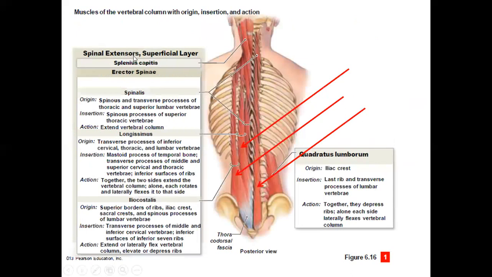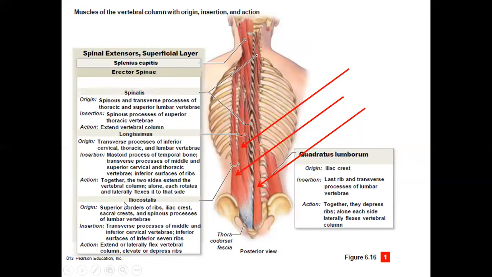They're collectively called the erector spinae muscles. And the erector spinae muscles are a group of three different muscles. The spinalis, which is this whole group of muscles here, they actually originate down here on the sacrum, run all the way up to the cervical vertebrae. And there's a bunch of them that kind of connect along the way. The longissimus, which is another group of muscles here that originates on the lumbar vertebrae, runs all the way up to the thoracic ribs. And then the iliocostalis.